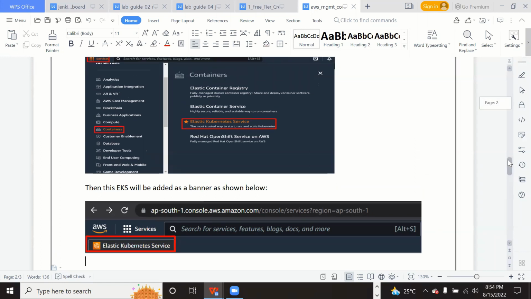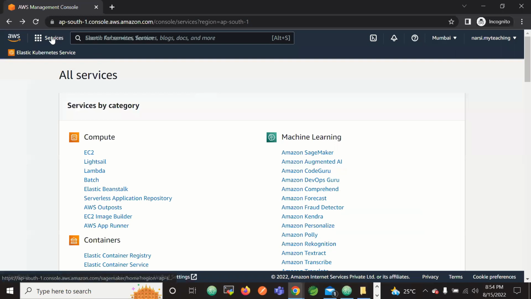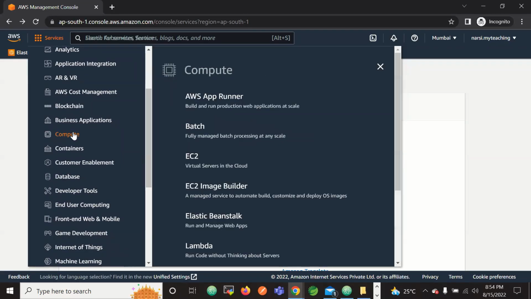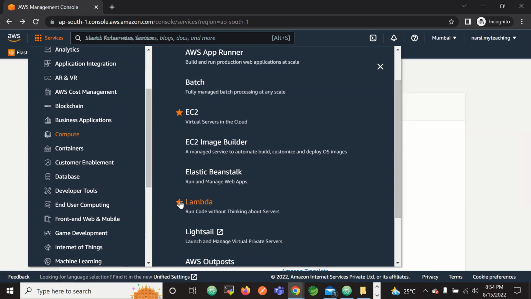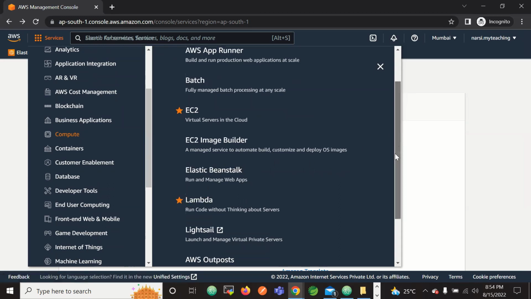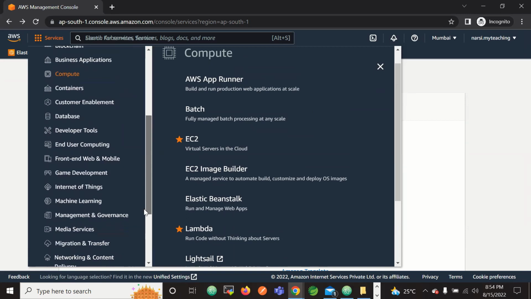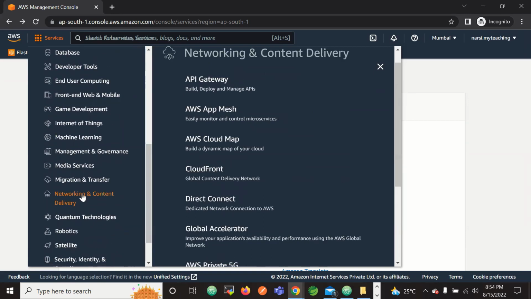So this is about the favorite one. Next is Cloud Shell. Okay, let me make more services favorite. For example, in compute, I want to make EC2 a favorite, and Lambda. Next in networking and content delivery, my favorite is VPC.